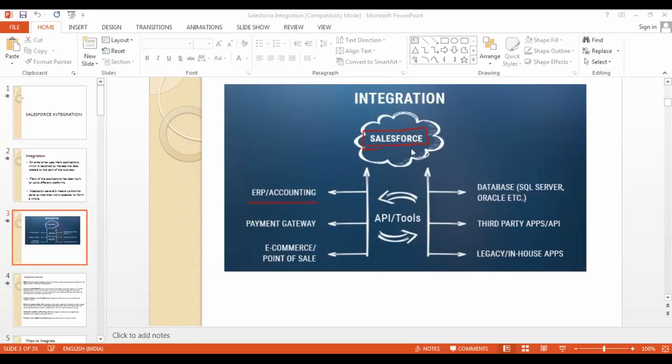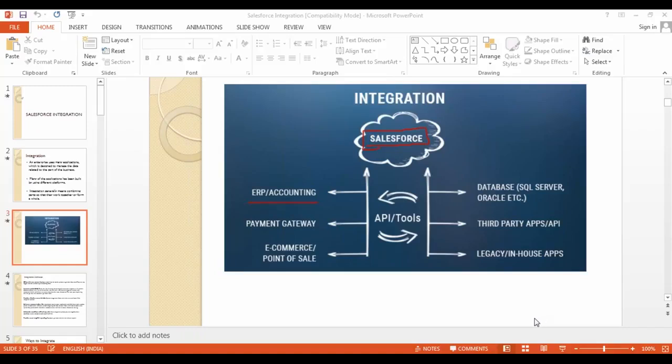And then we can connect Salesforce with some third-party databases also, like Oracle and SQL Server. We can integrate Salesforce with third-party systems by using third-party applications or third-party APIs. We can connect Salesforce with legacy systems also. Legacy systems means very old, standalone applications which were built very long back, like 30 or 40 years before.